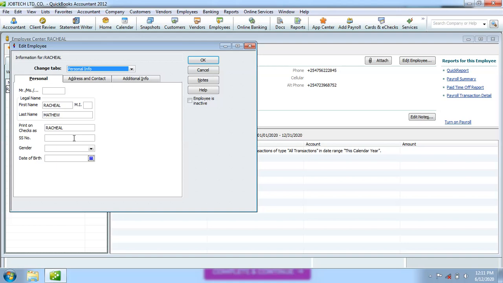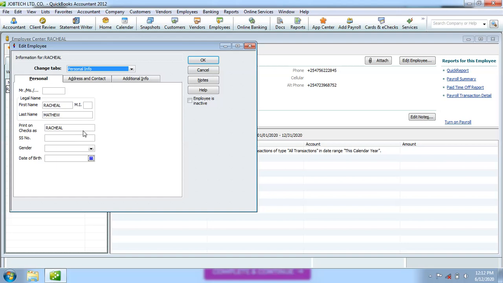That's why I recommend, if you're going to create a company file, don't bother about adding employees and vendors during the process of creating the company file. Complete the company file first. Okay, and now when you get to the QuickBooks interface, you can add vendors and you can add employees, because you are able to add all the details required. That's why we are adding more vendors and employees when we have completed creating the company file.